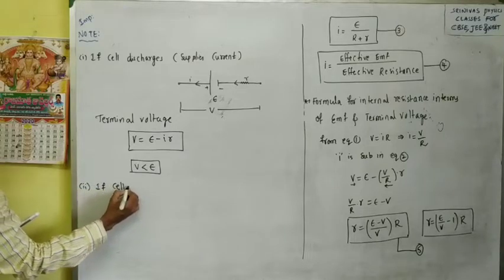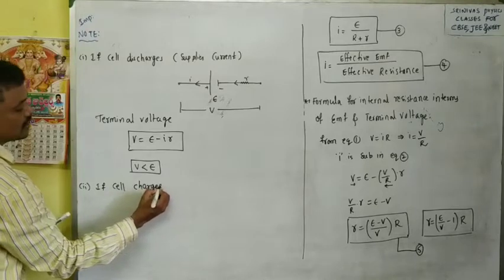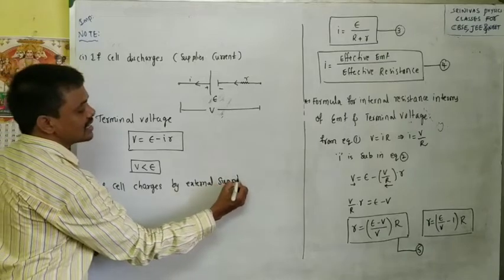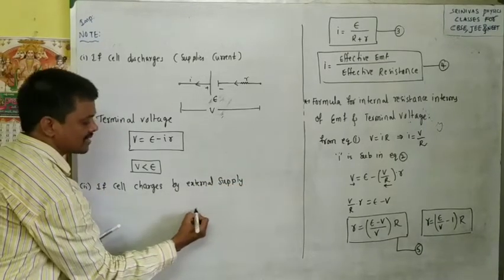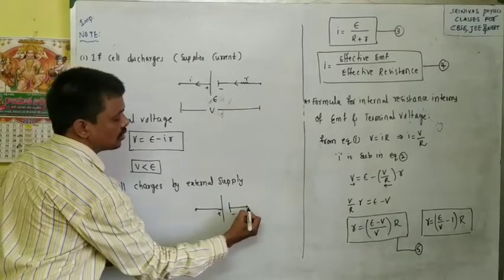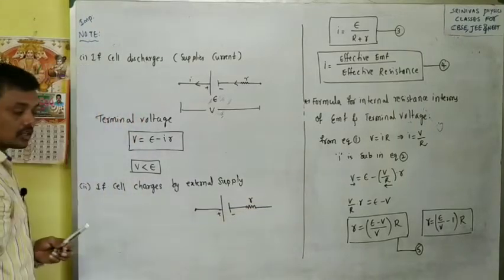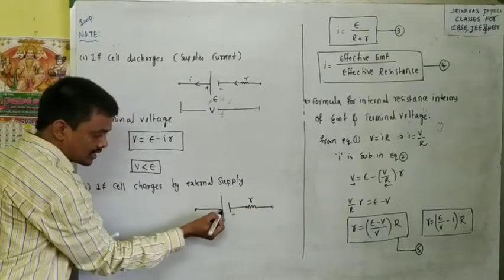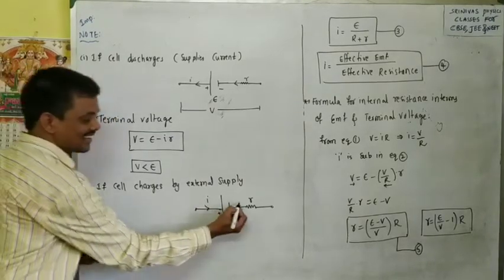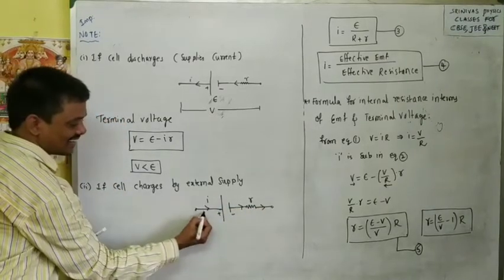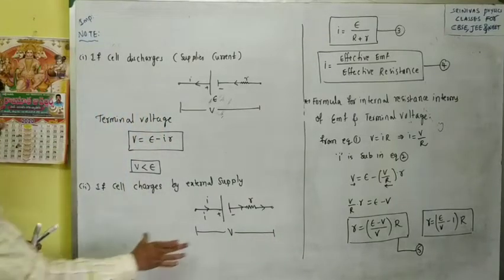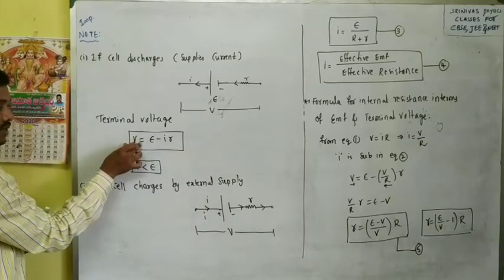The second case is that the cell may be charged. If the cell charges by an external supply, we are charging a cell, we are supplying the current to the cell, right? This is a cell, here this is a positive terminal and this is a negative terminal and this is the internal resistance. Generally what should happen? The current should be supplied from the positive terminal of the battery, but we are giving the current to the cell. Look here, like this it happens. In this case, what is the terminal voltage? While charging, the voltage across it increases. Discharging means the voltage decreases.